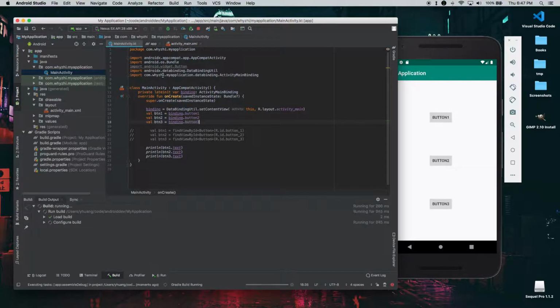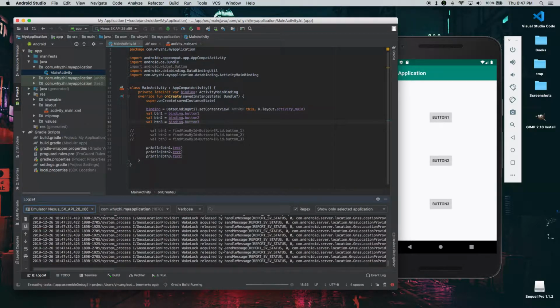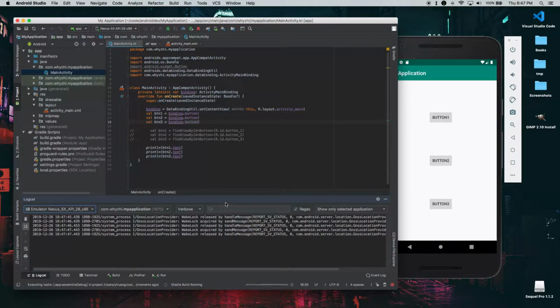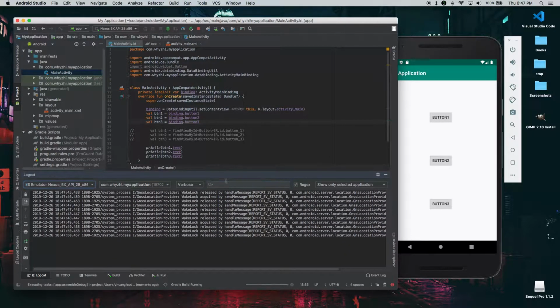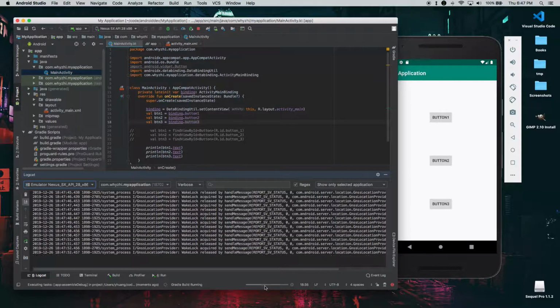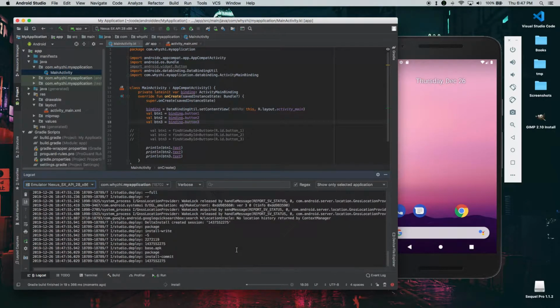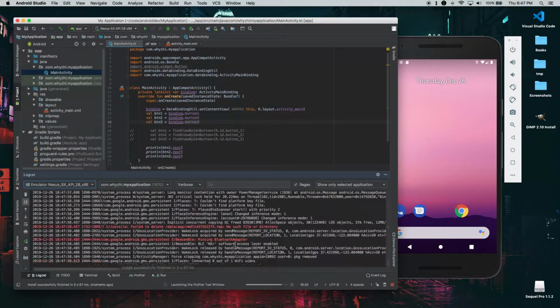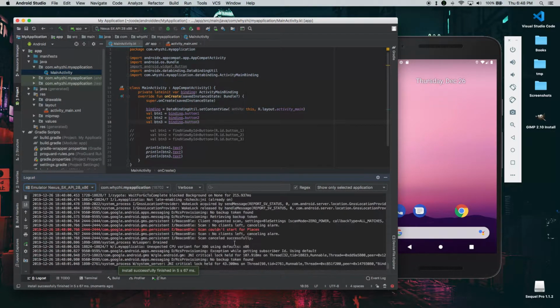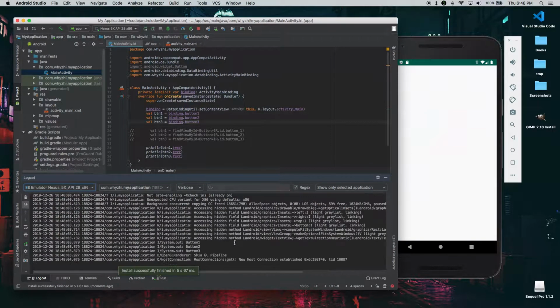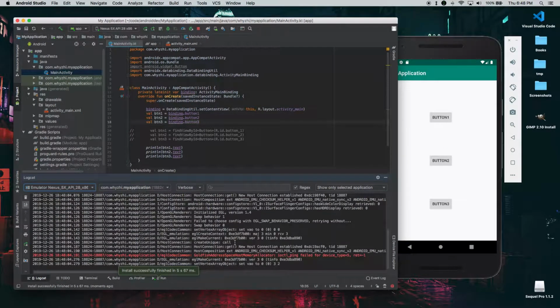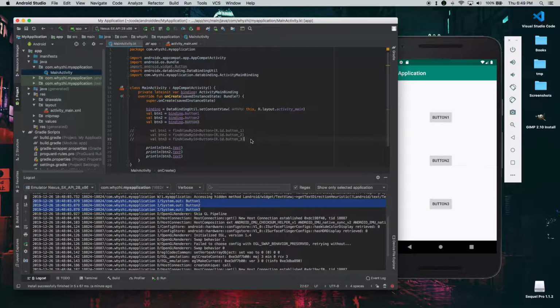And now this should still work if you run the application. Here I'm just logging out the text of each button. So if we do it correctly, we should see button 1, button 2, button 3 getting printed out in the console here. So give it a second for the Gradle build to finish. And it looks like our application is starting to run. So our application is running, and now we can delete these things.